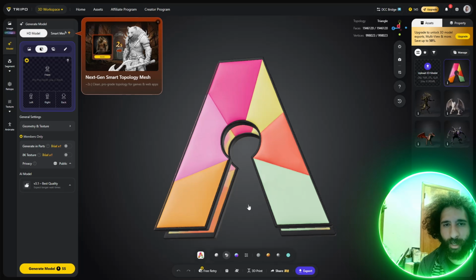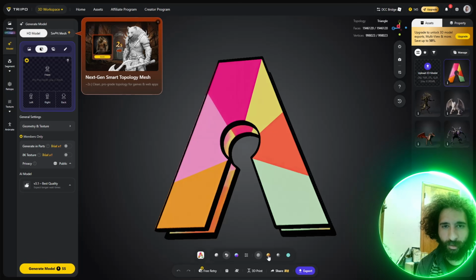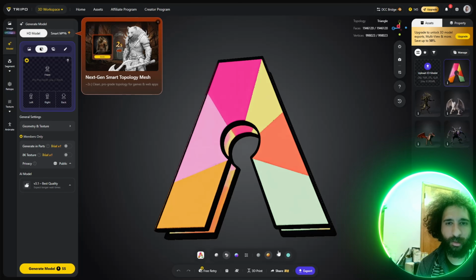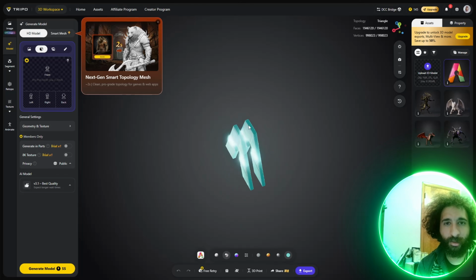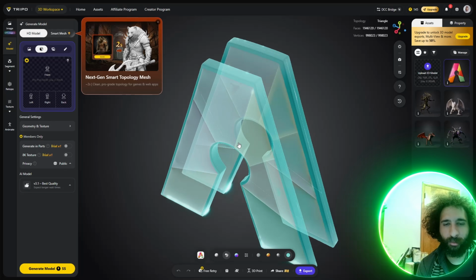Now we can play around with the axis. There's a million things you can do here. So you can change the orientation of it. You can change how it looks, if it's going to be flat or smooth, the view settings. If you want, you can even change the color contrast, as you can see here. And I can play around with this and change how it looks, make it brighter, make it look cooler. And I think this is just amazing. Like, look what you can do with this. This is why this is so awesome to generate with 3D models.